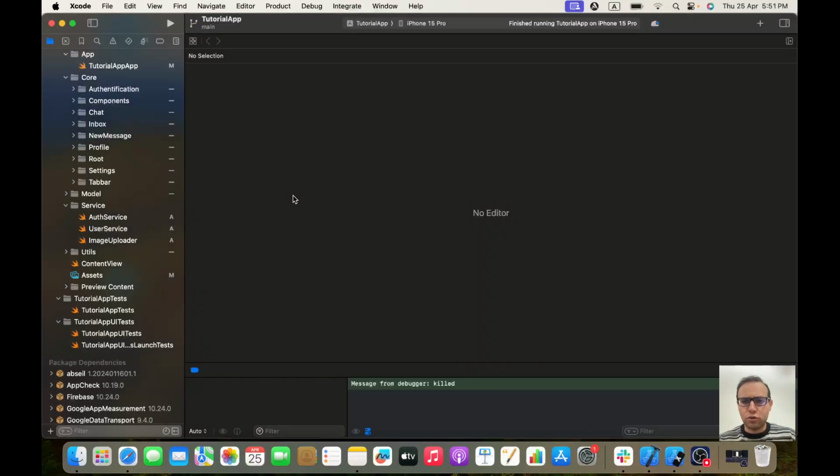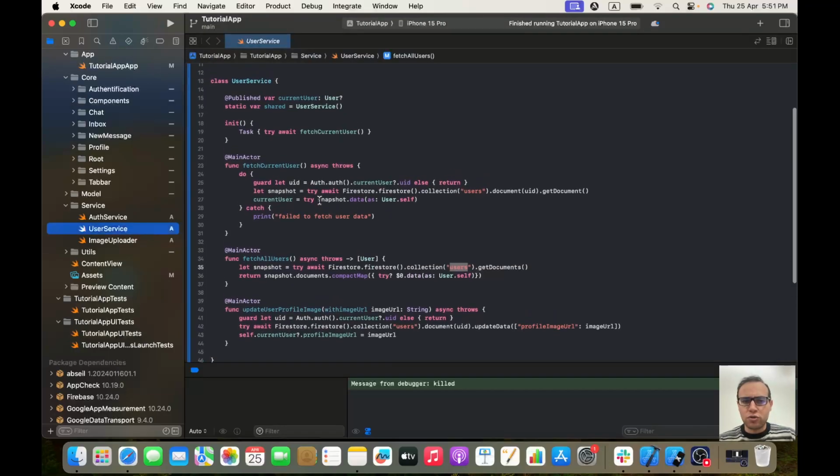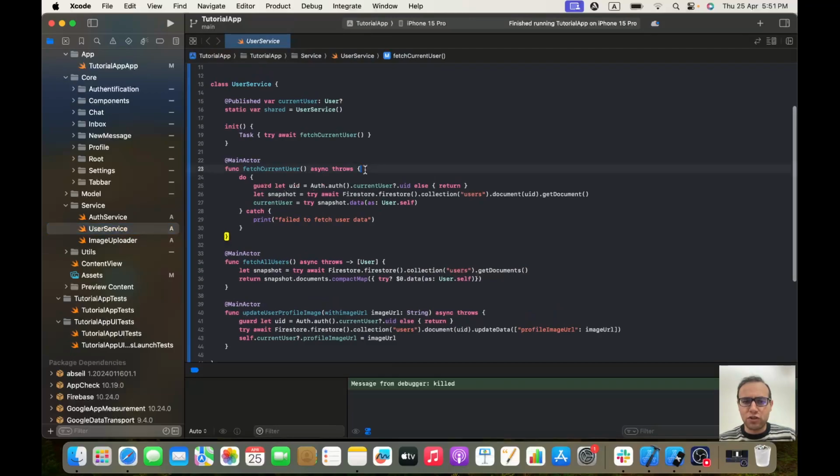So let's start coding, or before we start coding, as you remember, in our user service we already implemented the fetch current user. It's the function that enables us to get the current user.